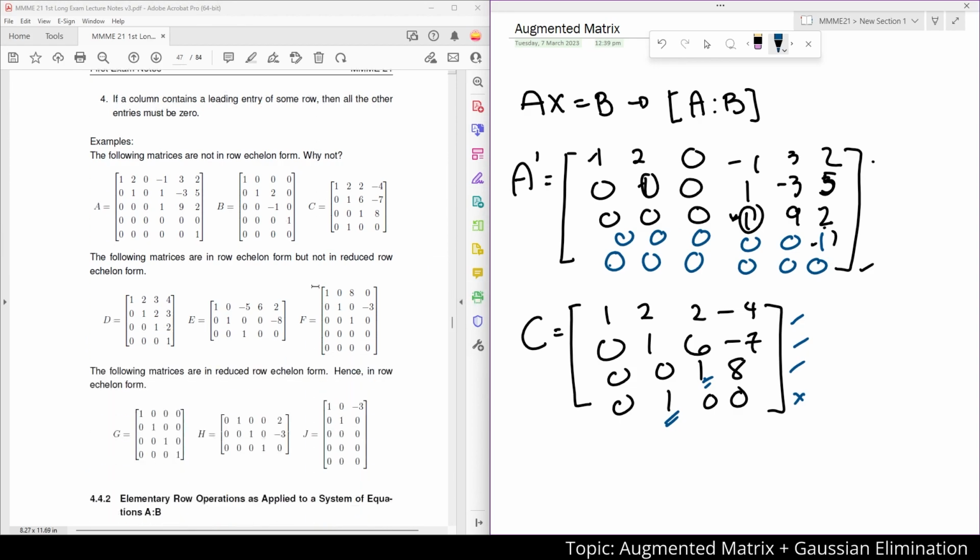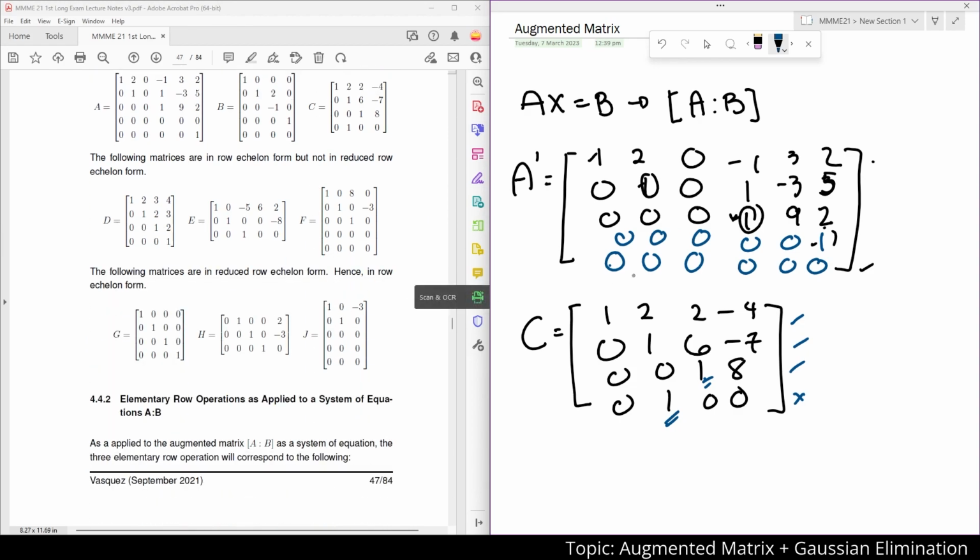Now let's look at other examples. Okay. For matrix D, this matrix is in row echelon form. Okay. Because all of the leading entries are 1. Wala namang 0 lahat nung bottom rows. Okay. Wala naman 0 lahat yung rows. And lahat ng leading entry is to the right. Same with E. And same with F. Okay? Lahat yan is naka-row echelon form.